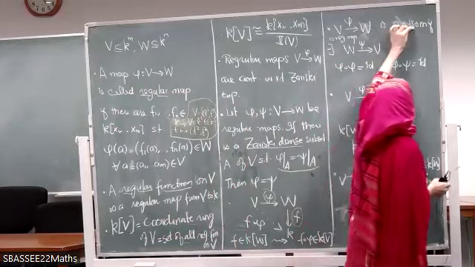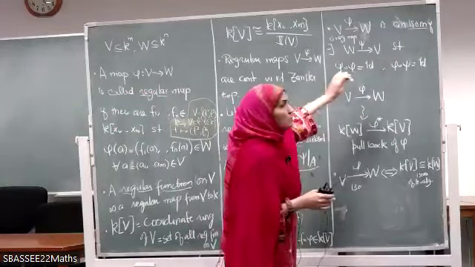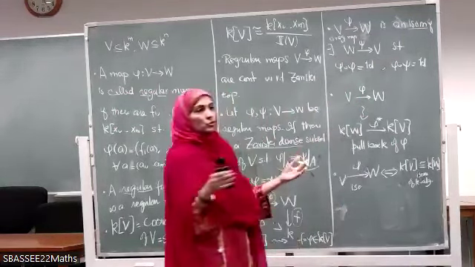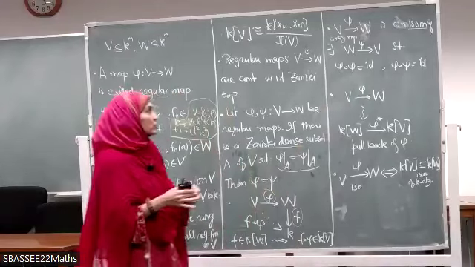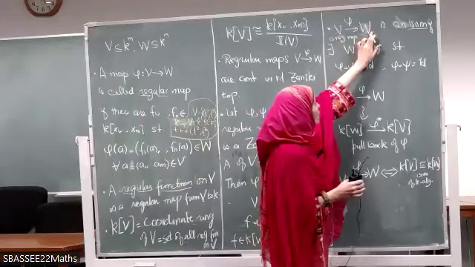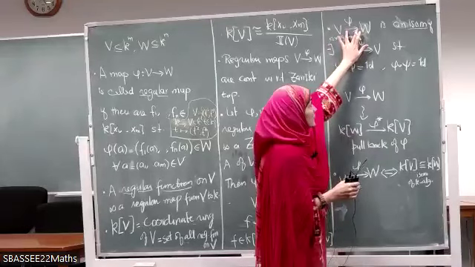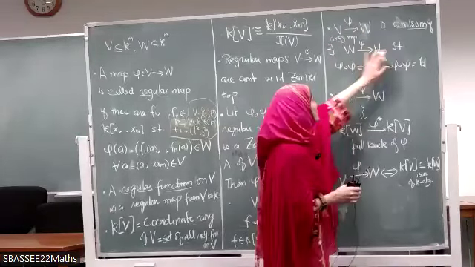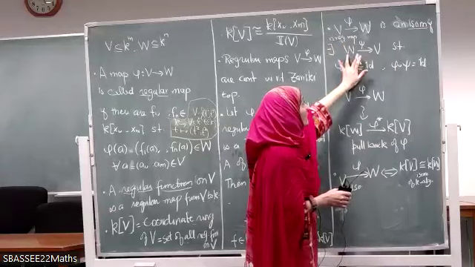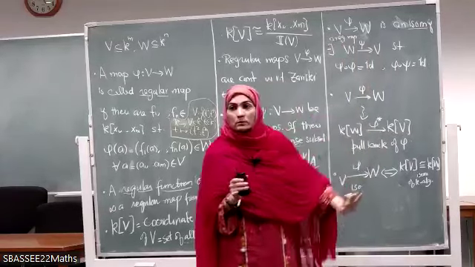Okay, now I have defined what an isomorphism is, which is usually true for a general algebraic structure. So if you have a regular map, it is called an isomorphism if there is another regular map, which is usually the inverse of this one.